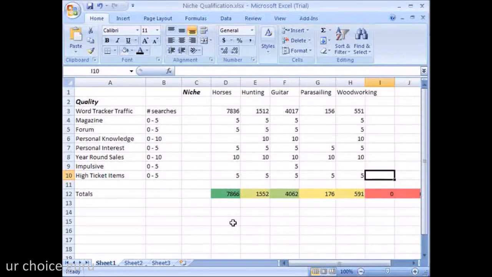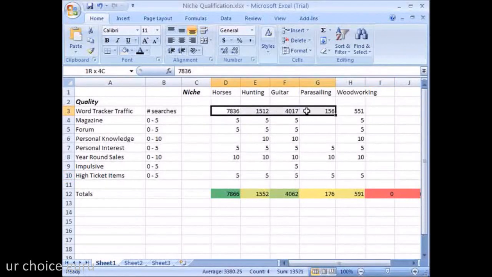If they just typed in the word horse, you might not want to factor all of that in. So this is a good indicator of traffic, though. This is telling me that there's a ton of traffic for horses. What I might want to do, though, is take this out, and let's temporarily just go ahead and delete that.